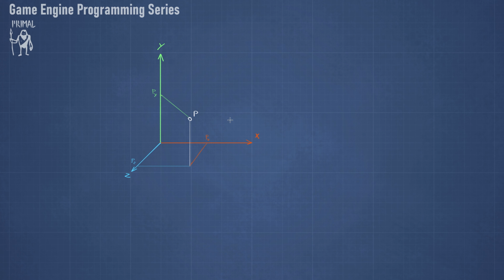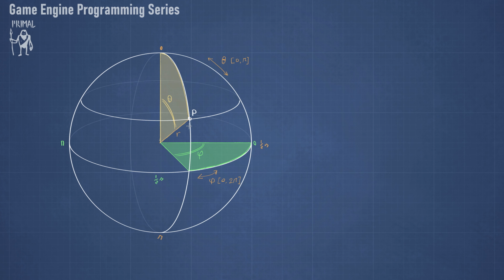And we can use that to describe the same point with respect to the same origin using a set of three different numbers. Here we have the same point, P, and it can be described with respect to the same origin with two angles and the value of R, which is the distance of P to the origin. And since using a different coordinate system doesn't matter for the position of a point with respect to the origin, there is always a way to transform between the Cartesian coordinate system and the spherical coordinate system.